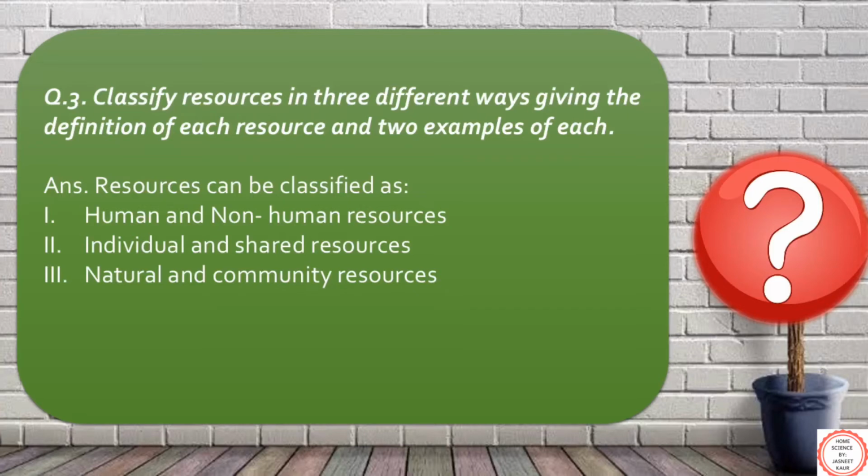In the third category, which is natural resources, we include those resources which are found in the nature and that developed without the interference of humans. Example, water, mountains, air, minerals. Community resources are all those facilities that are provided to an individual as a member of the society. These assets can be people, places, structures, and community services. Example, government hospitals, government schools, doctors, roads, parks.